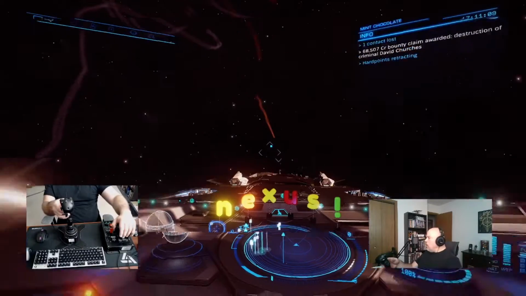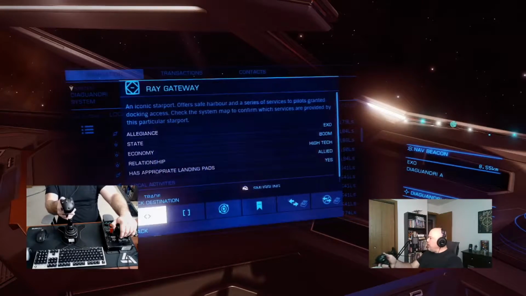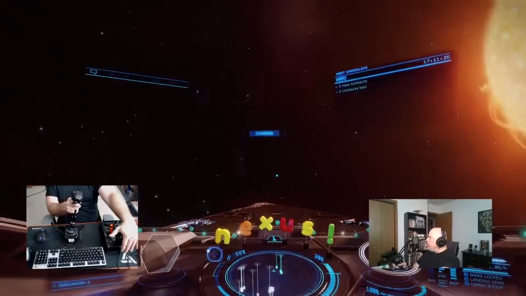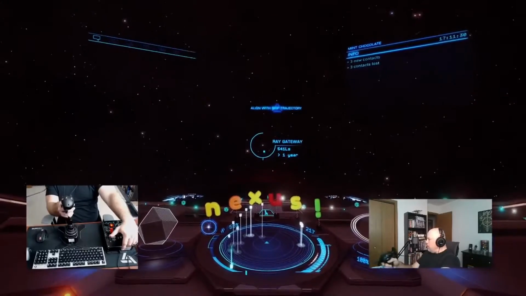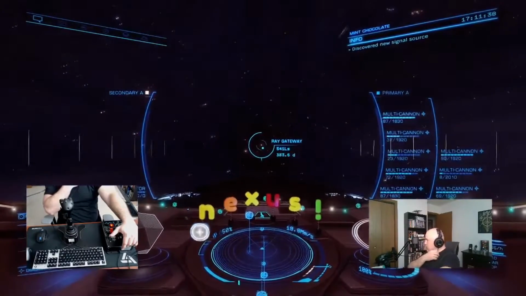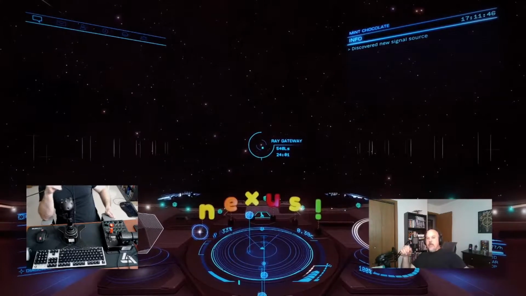Go back into, let's see, the nav beacon. I want Ray's Gateway. Select that. We're going to spin ourselves around. Fire up the frame shift. And there we go. So that's it. That is combat for me. That's what my combat looks like playing this.